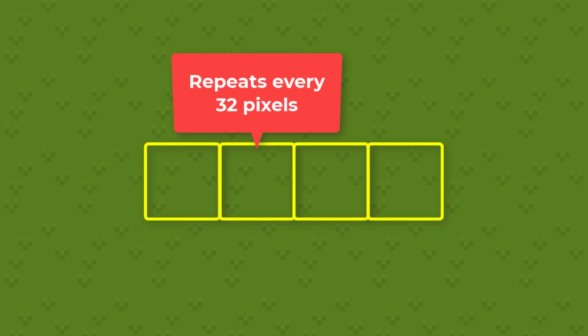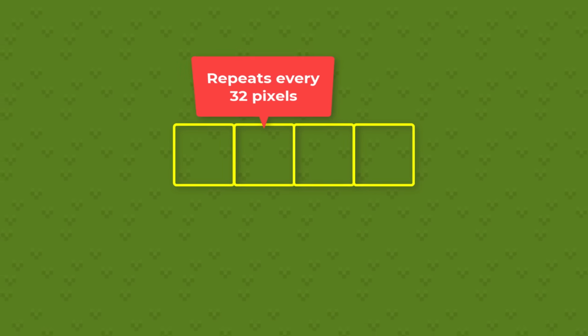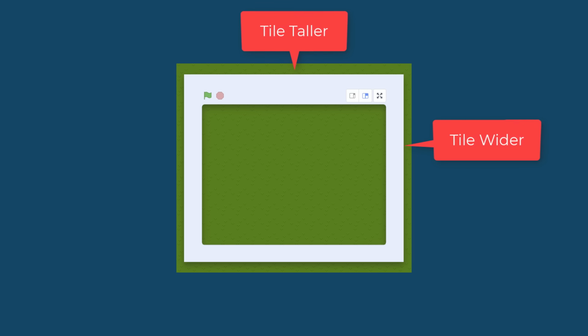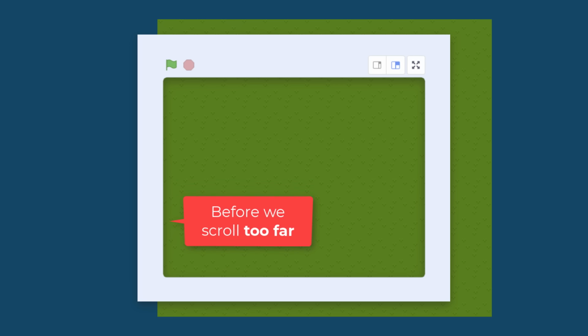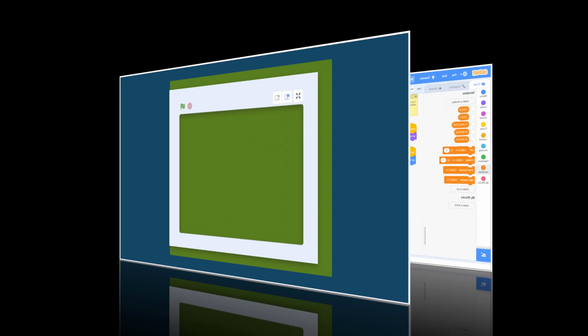Now this costume at 200% is a full tile wider and taller than the stage. That means we can scroll it smoothly across by a full tile, 32 pixels, but here's the trick. Before scrolling further and revealing that ugly costume edge, we jump it back to the left by a full tile width. The magic is that the player isn't even aware that we did it, and this creates a perfect infinite scrolling background. And it's easy to script.